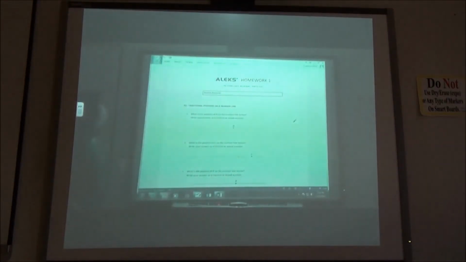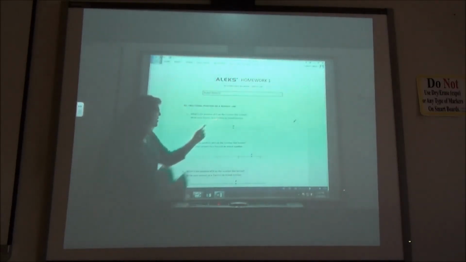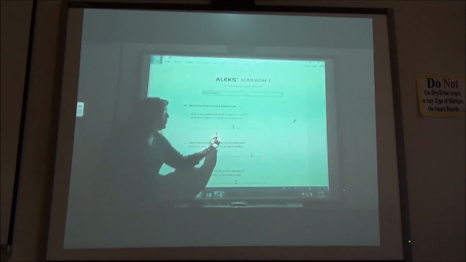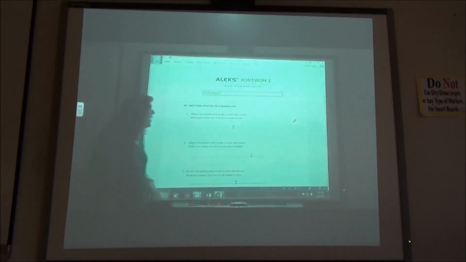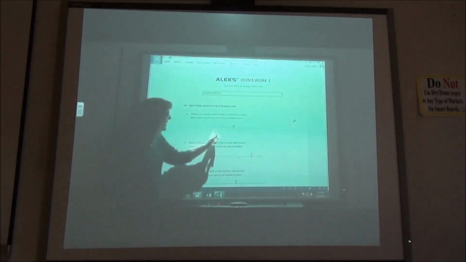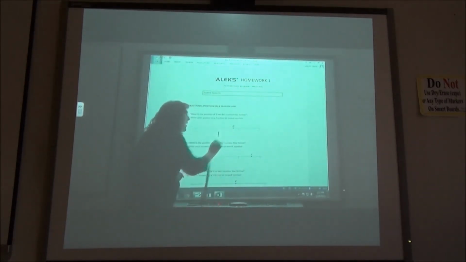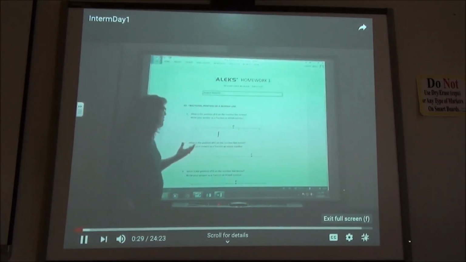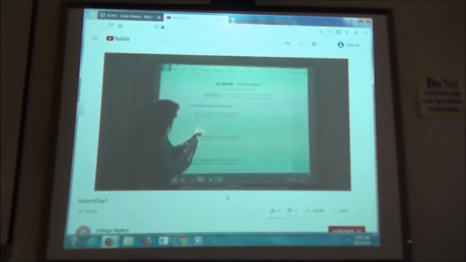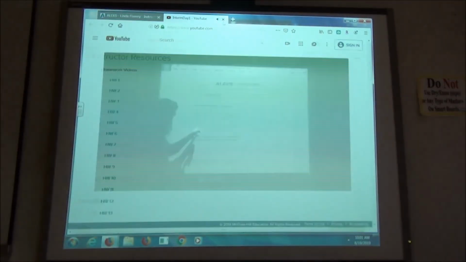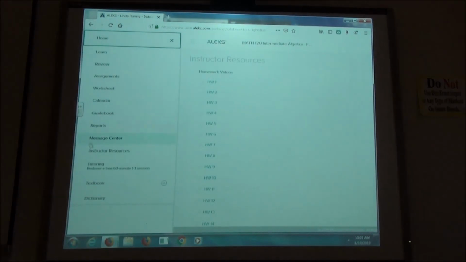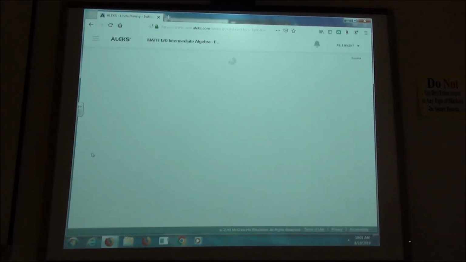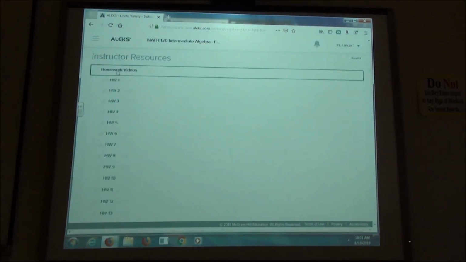Now I have headphones with long cords on in case your tower isn't up on the top. And if you happen to have earbuds, you can use earbuds. You can't hear me now because I have the volume turned off. But there's a little video clip of what the lecture is going to be. It's obviously not the lecture from today, it's from a different semester, but it's all the exact same stuff. So if you miss class, you can always get the lecture and get your homework filled in by going to those homework videos. Again, you go up to the top, go to instructor resources, and hit homework videos.